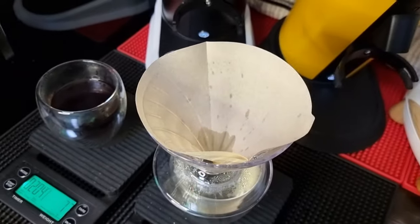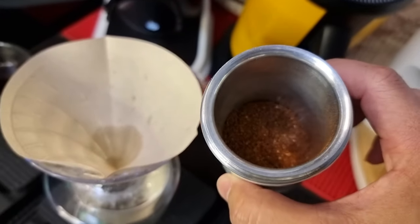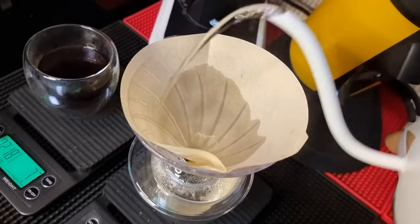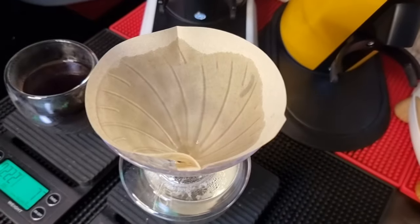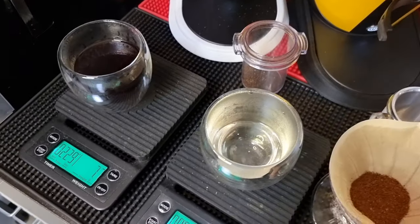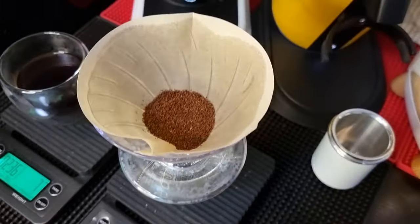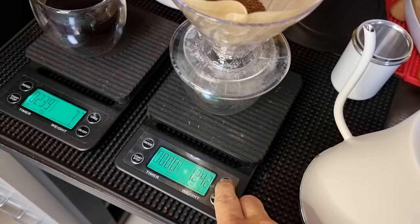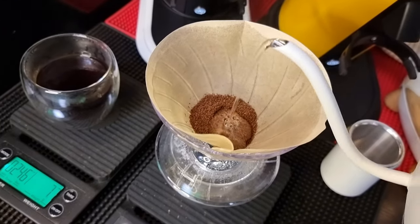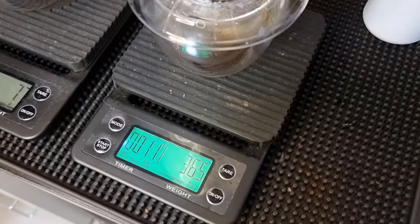Right, the second one will be from the DF64 that comes with the SSP Burr. This is actually the multi-purpose Burr set. Just give a quick rinse. Right, let's wait for about 30 seconds.